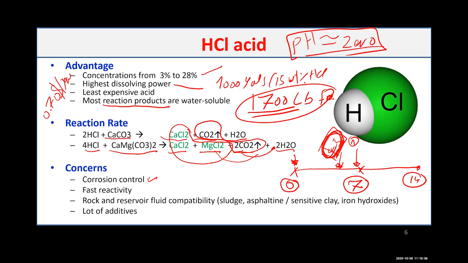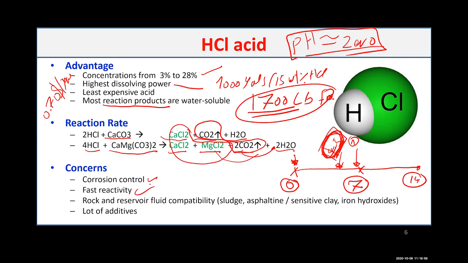The second part is the reaction rate. HCl is a very fast reaction. I wish I could show you, but if you put a little bit of HCl with calcium carbonate, the reaction will take seconds, if not less than seconds. Immediately, it will react. And as the acid reacts that fast, it makes it difficult for us to place the acid at a higher concentration deeper in the formation, because it will react as long as it sees the calcium carbonate. So from a design point of view, we need to use some retarding agent, as well as bump it at a really high rate to be able to place the acid deeper inside the formation.